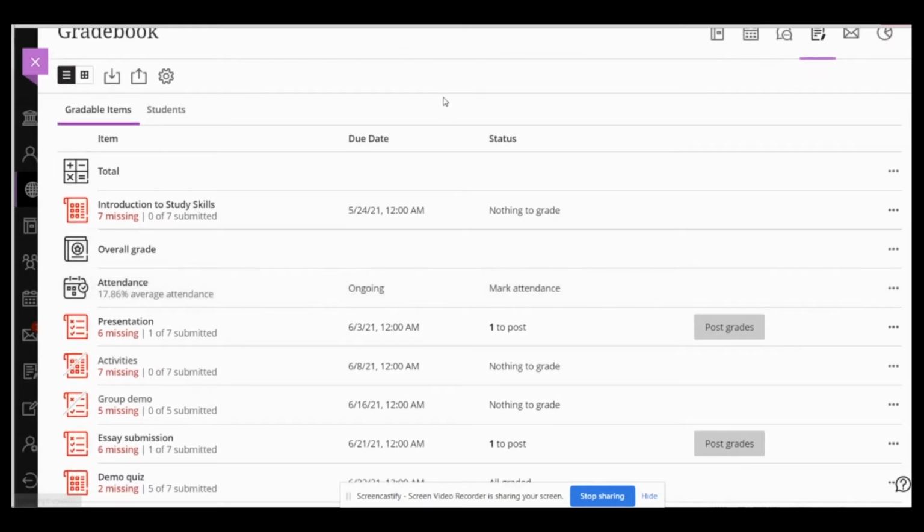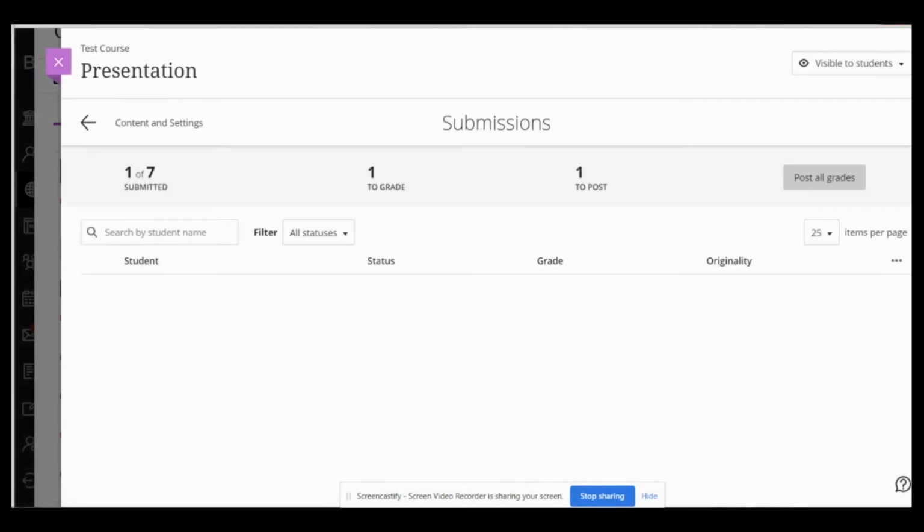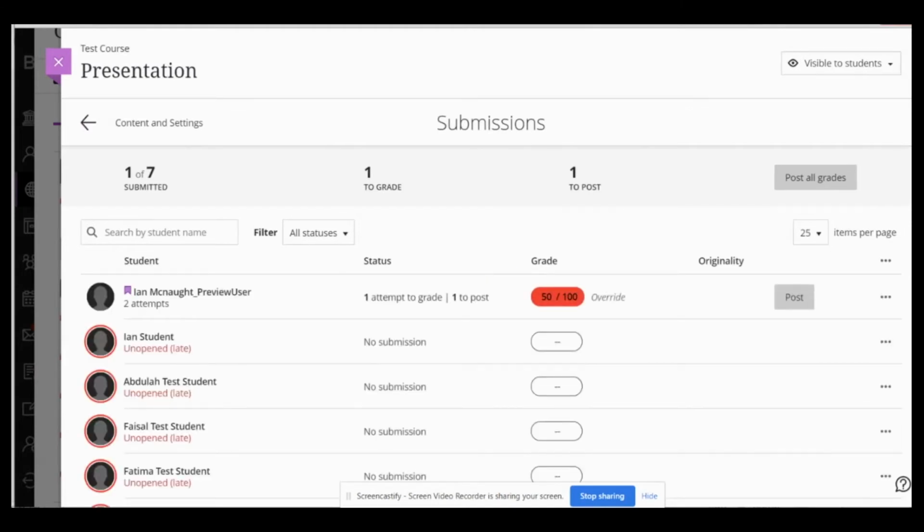So that is quizzes, assignments, in some cases forums when you have marked them to be graded, and anything else like that. Also have their attendance, which if you're using attendance, either entering it manually or using it from Collaborate, this is shown as a graded item. And when you click on any of these, you will be able to see the students have submitted and you'll be able to assign grades.